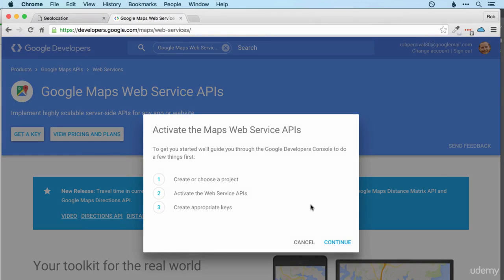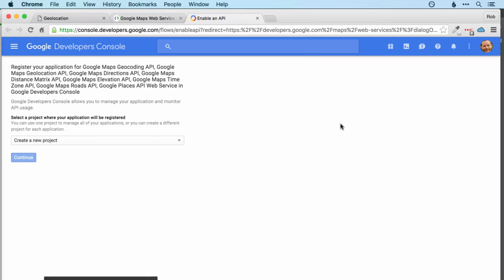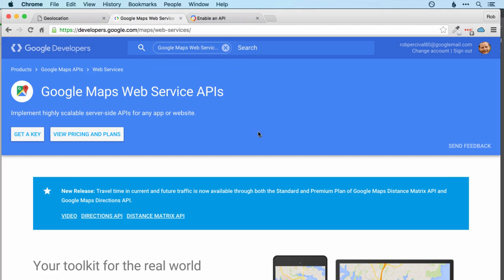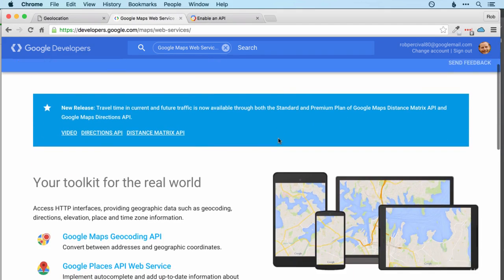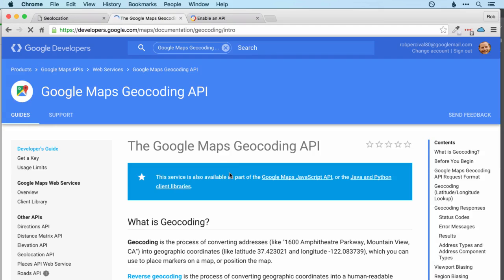First off, we'll get a key. So this works in exactly the same way as with the Google Maps JavaScript API. And I'm just going to create a new project again, and that will generate the API key. While that's going, let's jump back to our web services documentation page and click Google Maps Geocoding API.